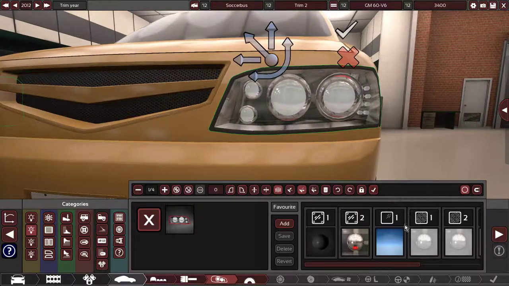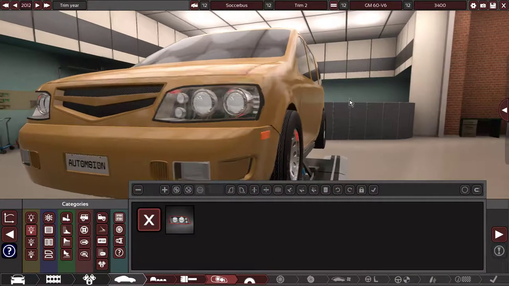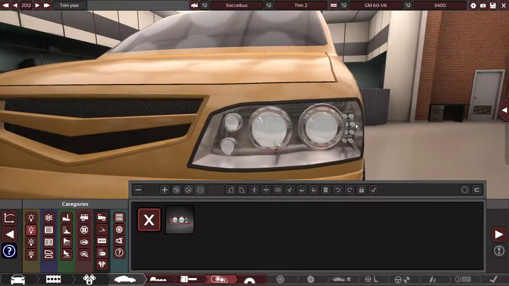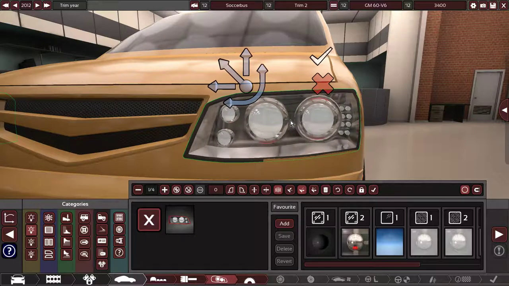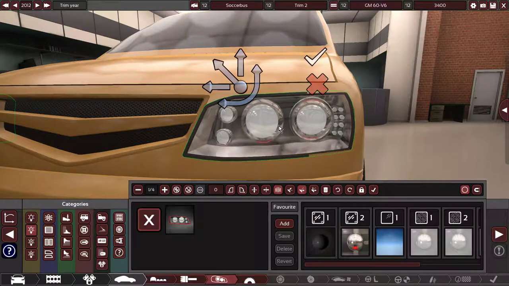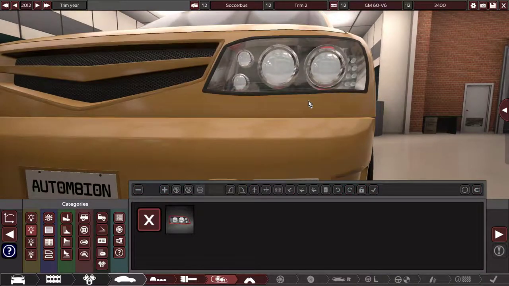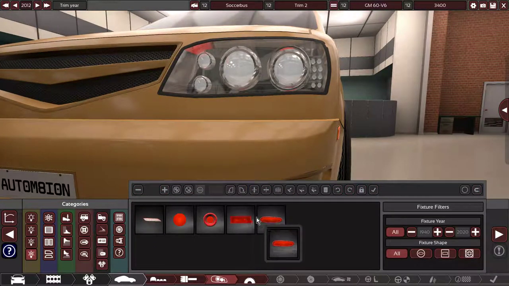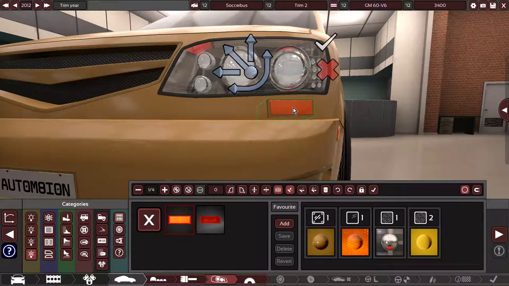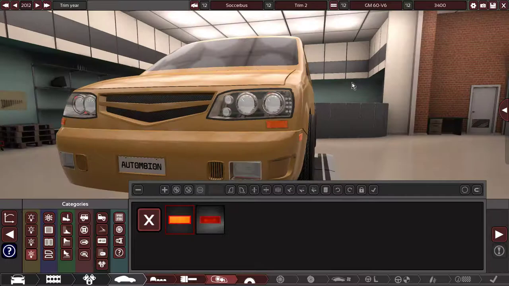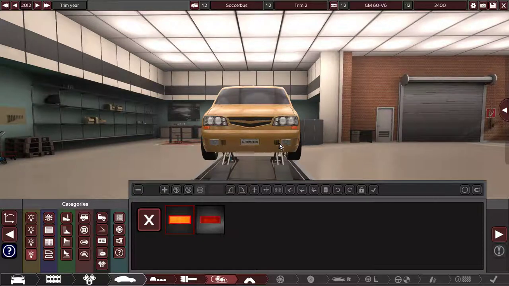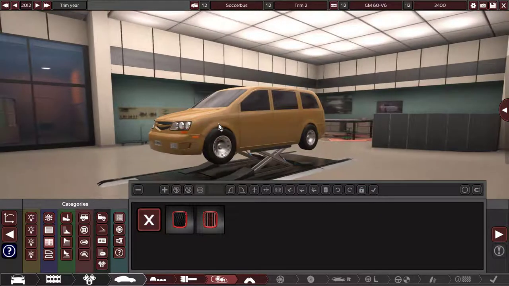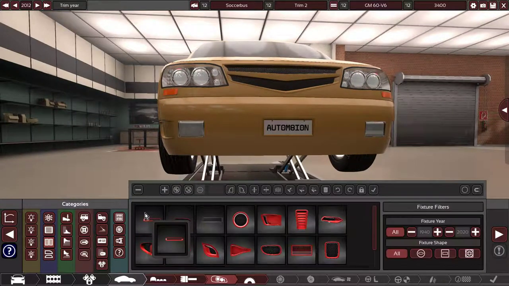I'm really not sure if I have turn indicators on this or not. Doesn't look like I do. Which is kind of bizarre, so I really don't have markers on this. So we'll say we put some markers on this car. I'll put them right here. No, I think that can go away. Don't need that. But it needs to be something here. It's kind of just featureless and bland right now.